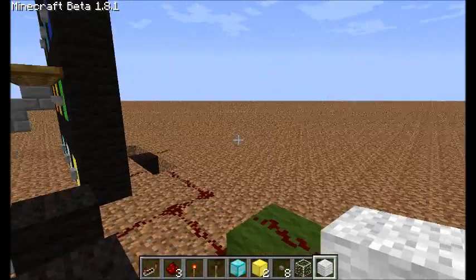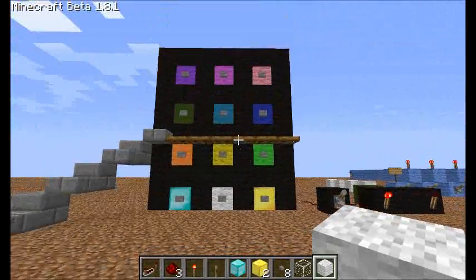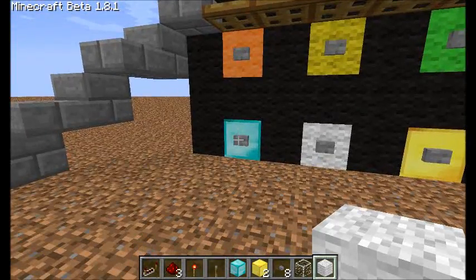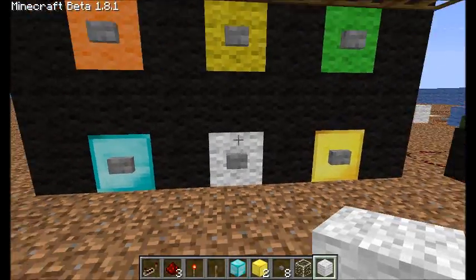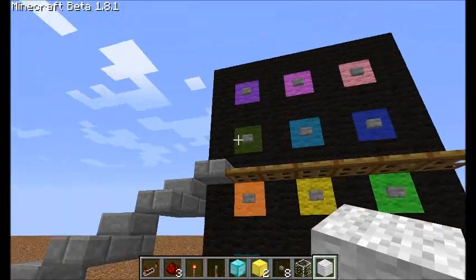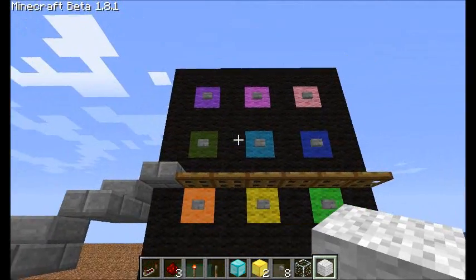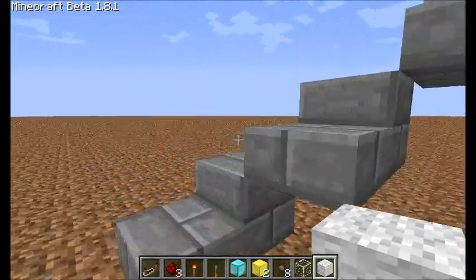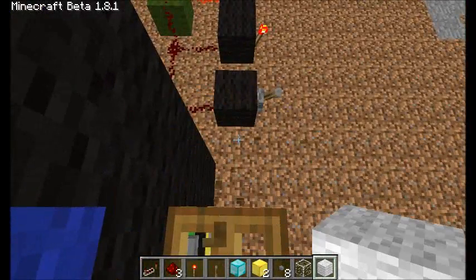So the keypad is pretty simple — we got zero through nine for the digits; those are the colored blocks. The diamond is addition and the gold is subtraction. I put in a row of hatches so that you can get up and hit the higher buttons easier, just to make things a little bit simpler. It works pretty good. I'm probably going to take out the hatches though, because when you push the button it flips the hatch up and it just looks tacky.